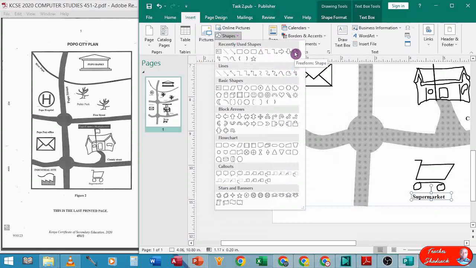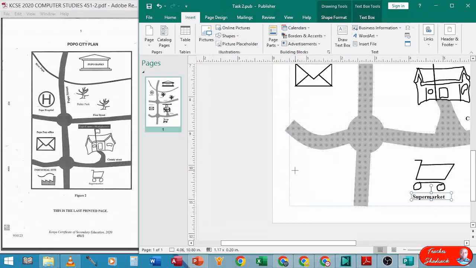Then the last image that is to be drawn still uses a freehand tool, not freehand this time, but this tool here, which we call freeform shape, and then it looks like this. We are coming down, then we go across, then we click a corner, we go up, and then across, then come down like that, and then go up like so, and then go down like that, and then go up like so, and then come down like that, and then reconnect.